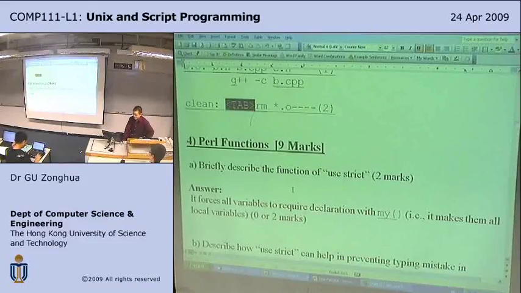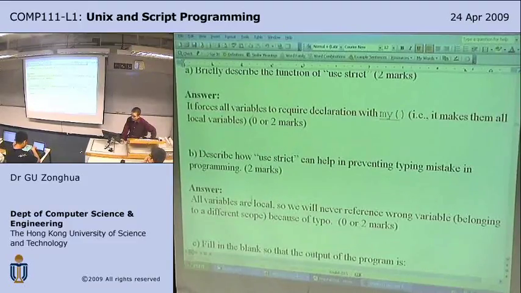If you have use strict, you force the variable to be local. Therefore, you have better encapsulation, just like in a C function, where all the variables in the function are local to the function. That's what we like to happen in Perl if you use strict.